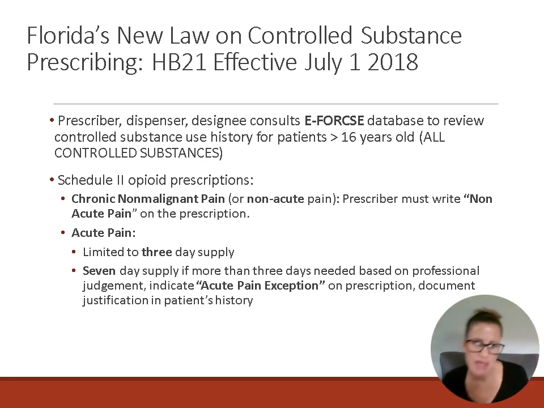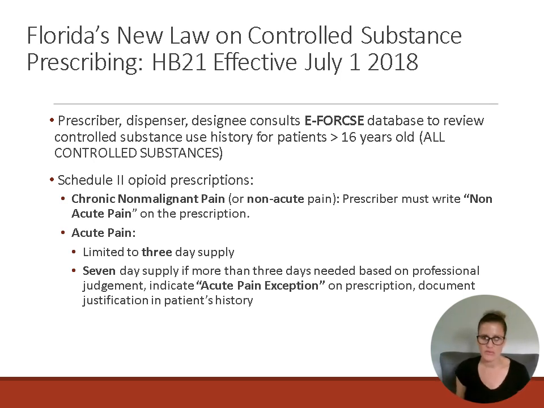So with the opioid epidemic, we have more stringent, kind of more strict laws on prescribing opiates, like pain medications. So we had a new controlled substance prescribing law that came into effect in 2018. This is something that's kind of ever evolving. It's constantly evolving. So as you practice, you'll have to kind of keep up with all of these rules and regulations.